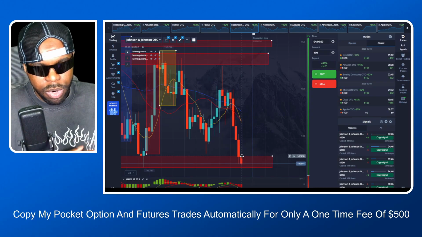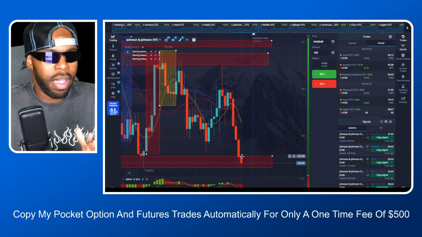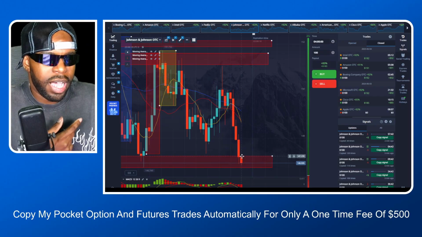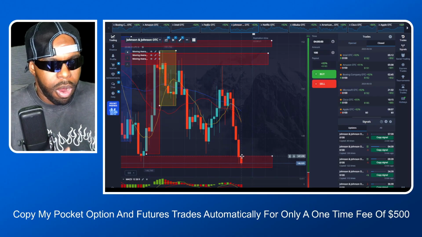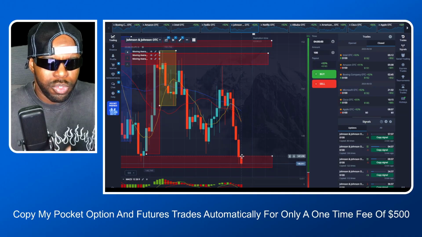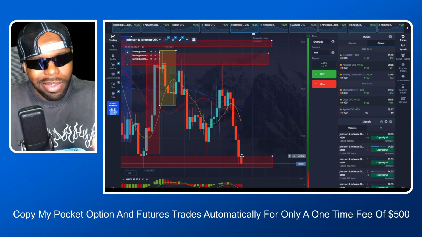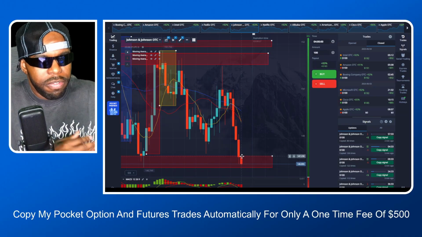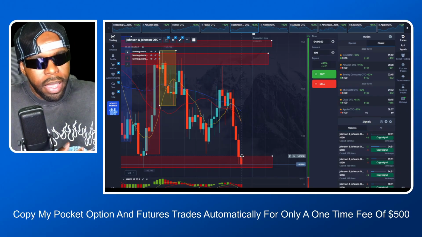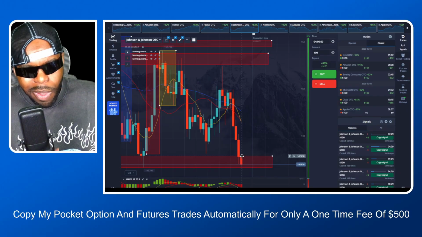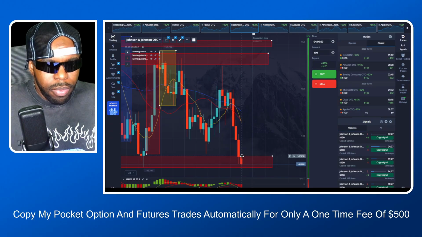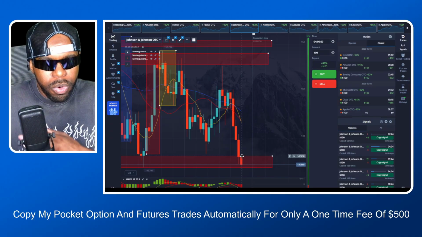So one of the things that you have to know is the higher time frame trend. All right, what type of trend are we in? Are we in an uptrend or are we in a downtrend on the higher time frame? I like to look at the 4-hour and the daily chart to figure out what type of trend we are in. Are we at a potential lower high? Are we at a potential higher low? Like, where are we? You have to know where you are on the higher time frames.